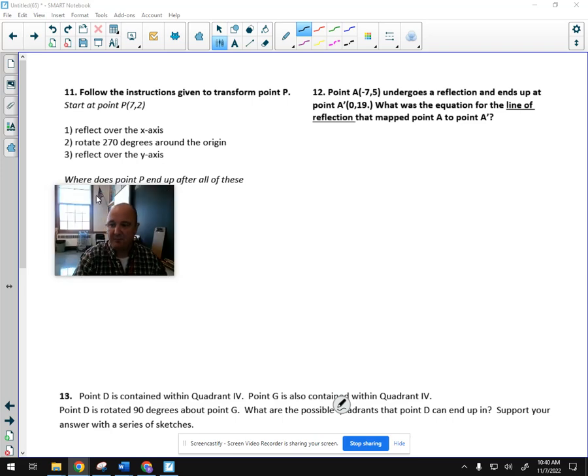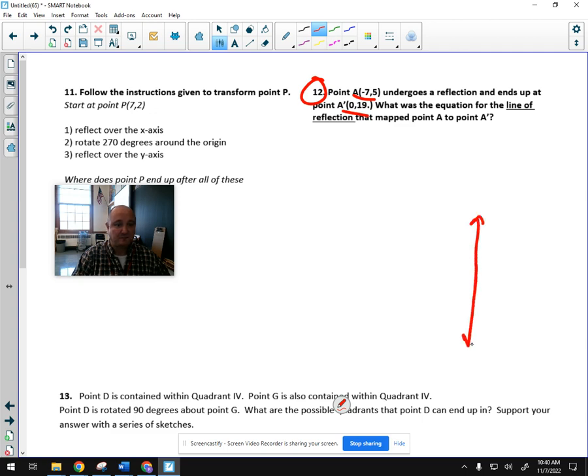All right, let's look at the situation where we are trying to find a line of reflection. Now, sometimes we have this situation where we're trying to find a line of reflection where they just give us 2 points. There's no graph at all. And then other situations, we are trying to find a line of reflection where they do, in fact, give us a graph. So let's look at both.